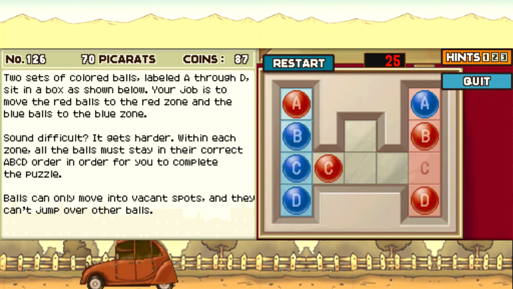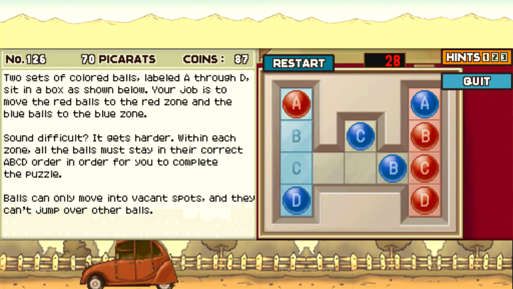Oh, I should have switched them while I could have. So what we'll do is we'll do this first. And then we'll bring that up. And then this over like that. And then, yeah, we can switch these like so.